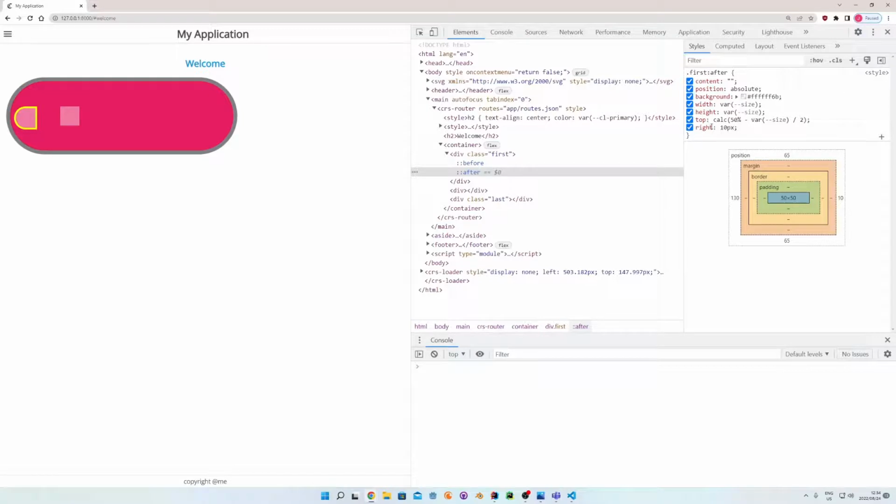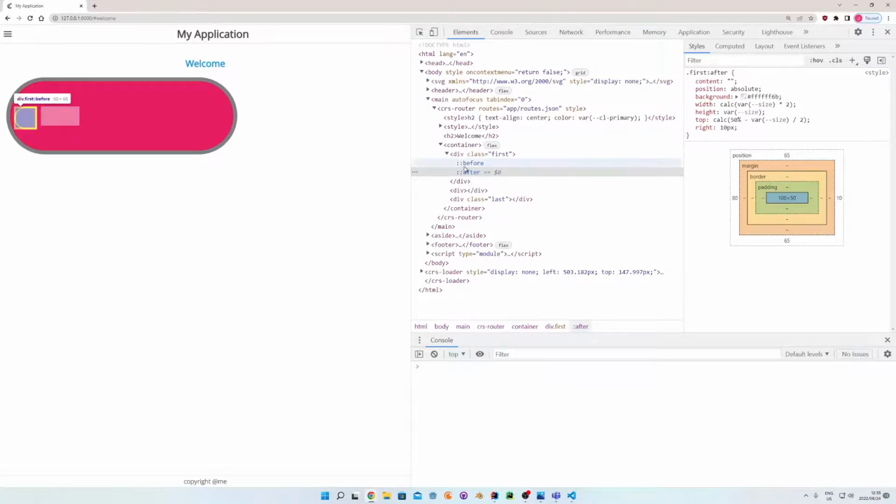And this rectangle, I want to go and change the width to be equal to my size, but I want to double the size. So I can use my calc function here again to say, calculate for me my size times 2. Okay, now you'll see, oopsie daisy, I've got that sizing issue again.